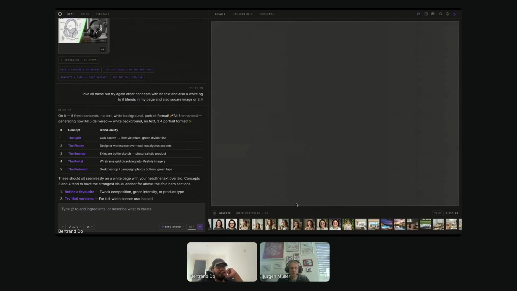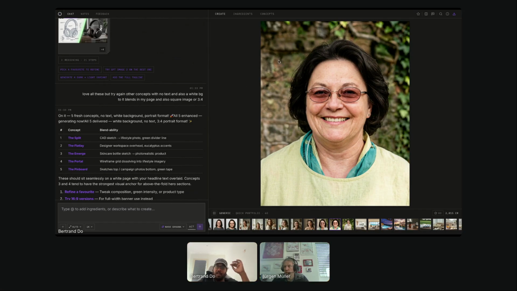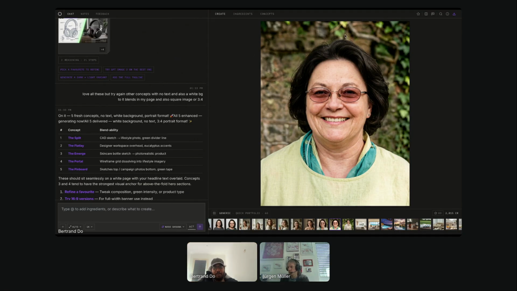Okay. So now you have a different interface from the old one, if you recall. The main difference is that there is more space for the visual on the right. That space has been increased so that the focus is more on the image, because this is what we do. We sell AI photography, essentially. So I'll try to make it a bit more prominent.